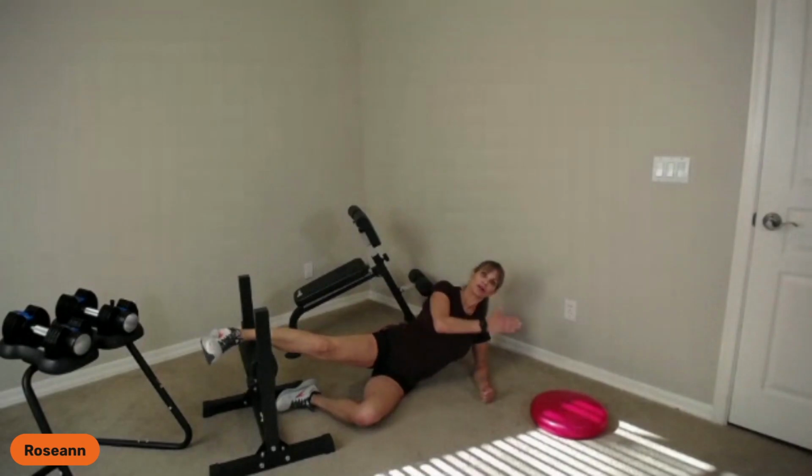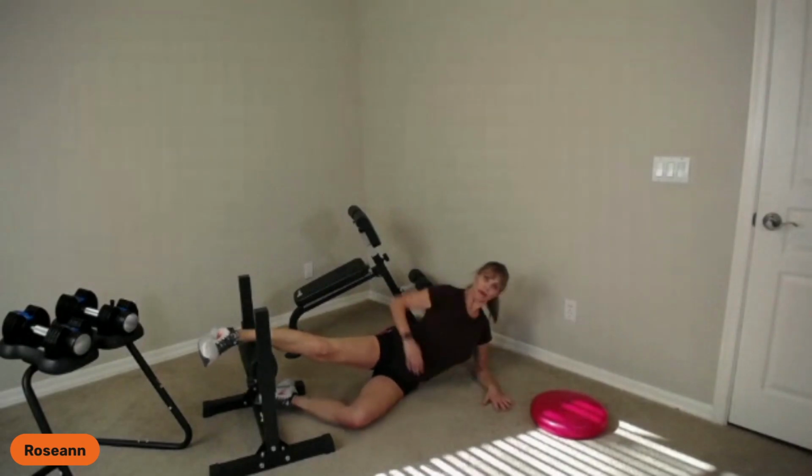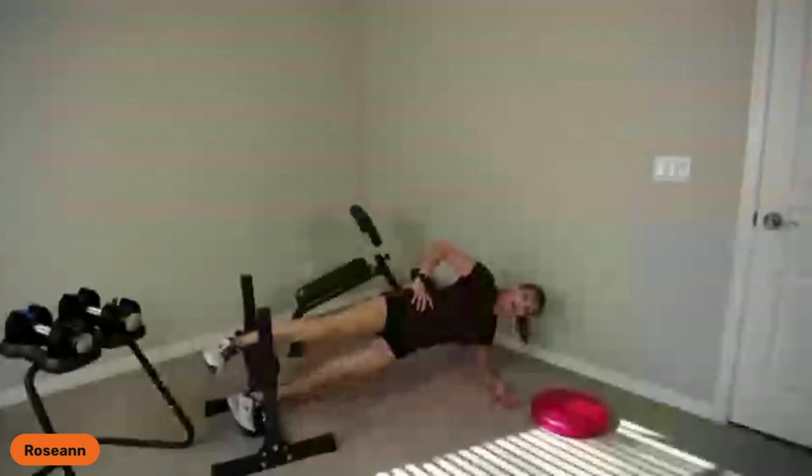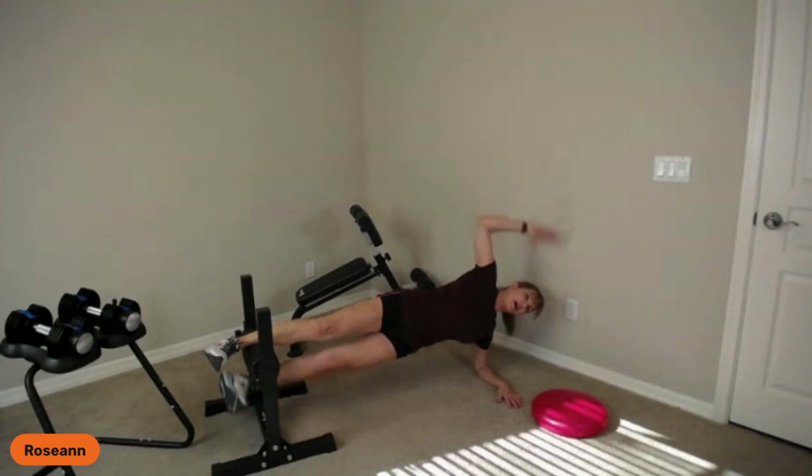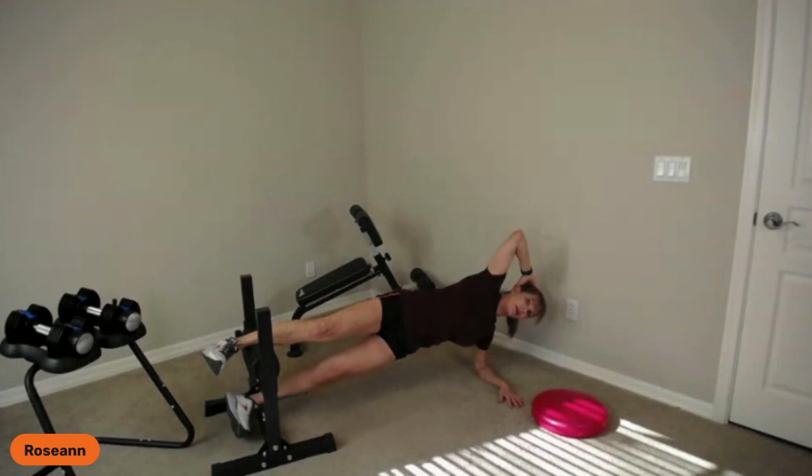Okay, here's the other option. Elbow under shoulder, hand down. I'm going to lift up my hips, okay? Arm up, and I'm going to get that bottom leg to lift. You can always check your hand behind your head to make sure your head's not dropping.